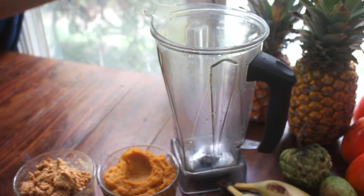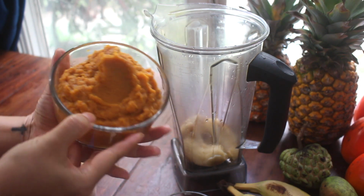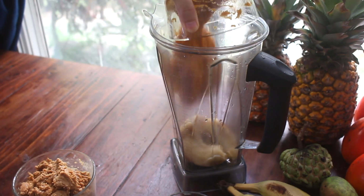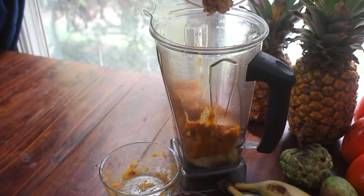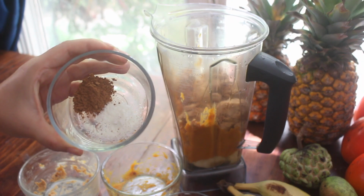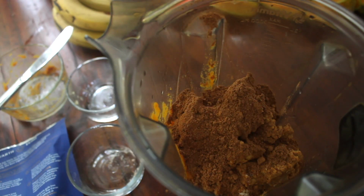Super ripe bananas are best, but you can also add in 2 tablespoons of sugar. You'll use an entire can of puree, but make sure it's not pie filling. I've made this with almond, peanut, hazelnut, and sunflower butters. The salt and spice will bring it all together while the cacao bliss punches it up with nutrition.